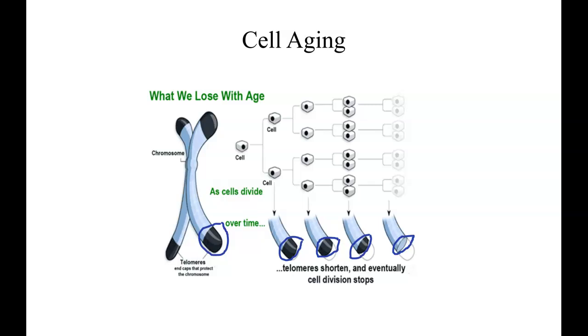Well, the interesting thing about Henrietta cells and cancer cells is that they're rogue cells. They're not going to play by the same rules. They're not going to play by those same checkpoints. So, the interesting thing about Henrietta cells is that she had an enzyme that actually rebuilt the telomeres. So they never got old. They just kept dividing over and over again. And so this is what made Henrietta cells so unique and why we were able to use those cells to develop medicines and vaccines that we would not otherwise have.